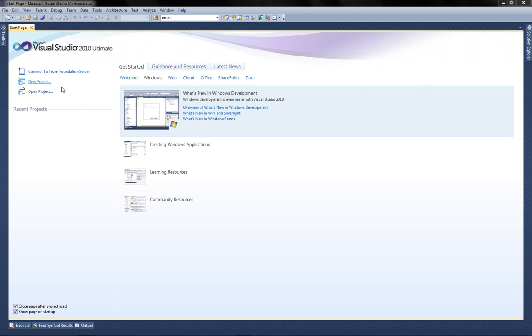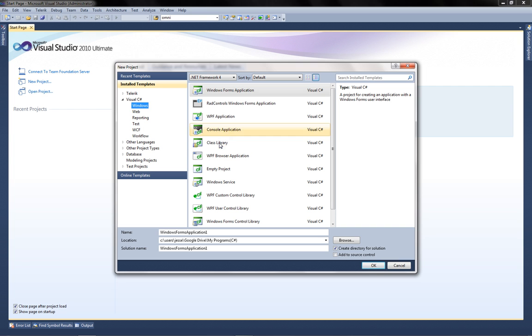We're going to make a new project, and normally we would keep it at the Windows Forms application. But what we're going to do is go to a class library. And we will call it, no, we're not going to do that.